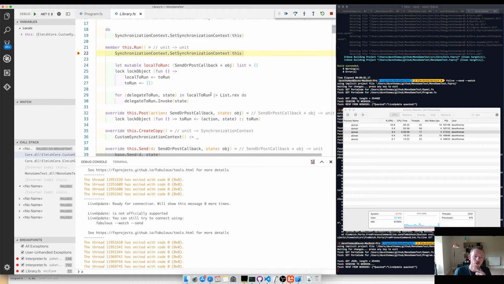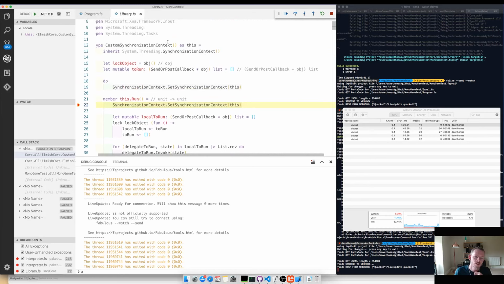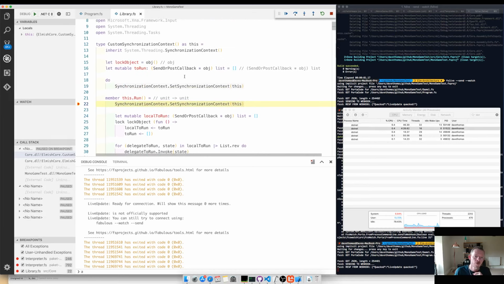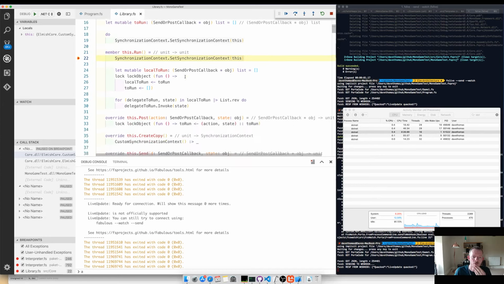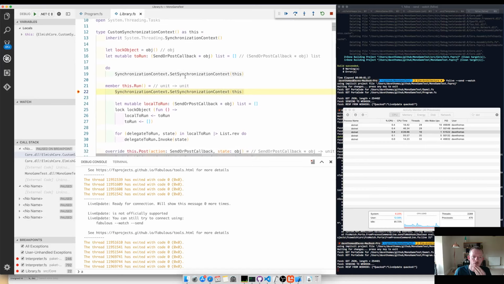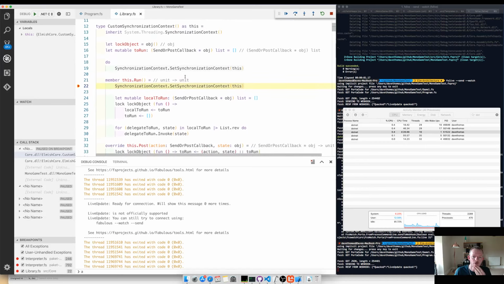So what could be done is to build a better synchronization context for this version of Elmish MonoGame, which is not something I want to spend my time doing, to be honest.